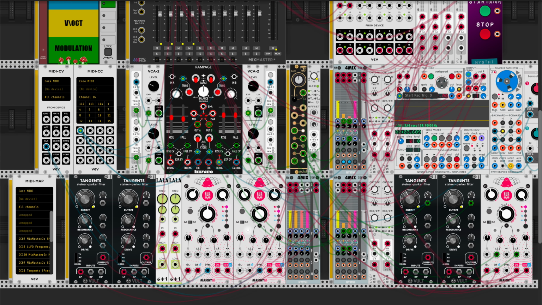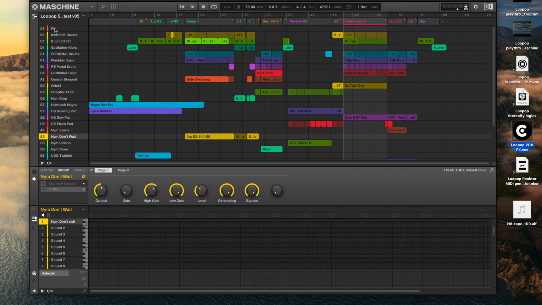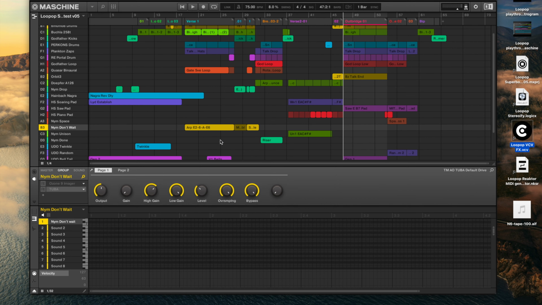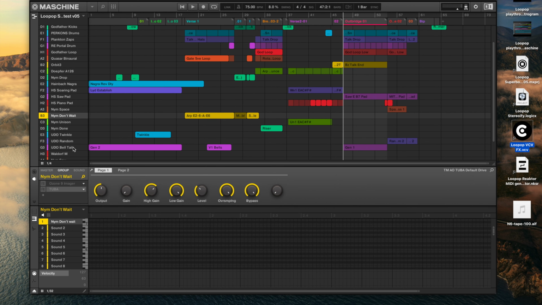So in one case, I would have the audio recorded into the recorder here, and then the recorder, as you can see, will play back at different speeds in forward and reverse. And then there's also some delays and filters so that as I open the filter, the higher frequencies create a delay.